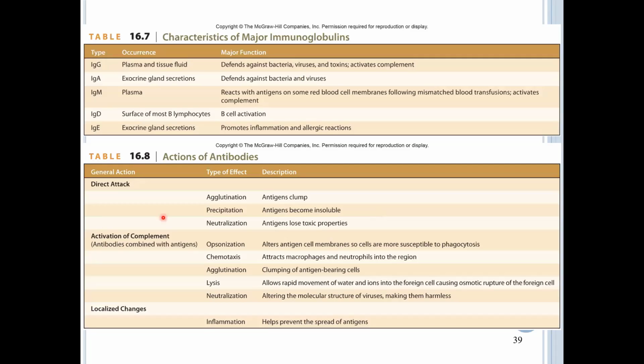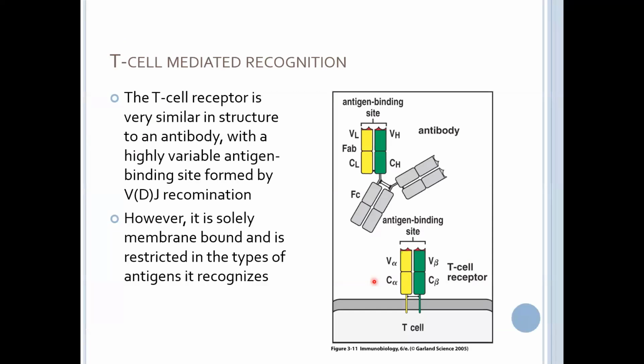Antibodies can activate complement, as I mentioned in the innate section, and so they can cause complement molecules to come flying down onto a bacterial surface and blow the bacteria up. And then they can also mediate localized changes in inflammation and in cell activation, like I showed you with the mast cell. Okay, I don't think I can do T cells in 5 minutes. We're probably going to run slightly over, but I will do it relatively quickly.